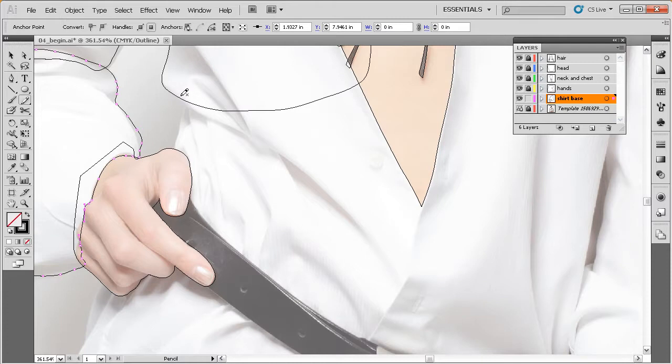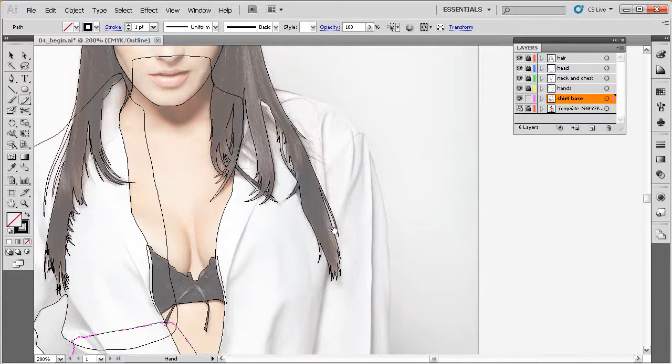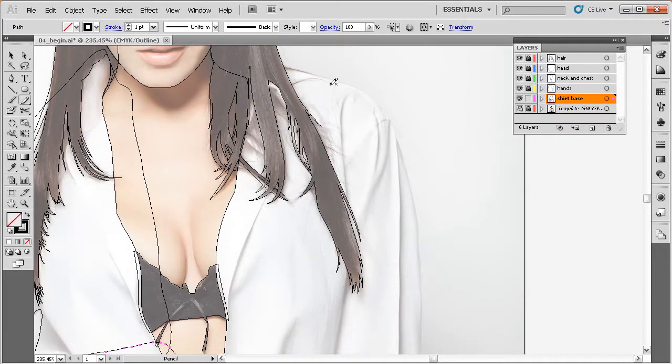So let's come over here and draw another path here. I'm going to kind of draw her shirt in sort of in chunks, if you will. Just draw in a section right about here, and we'll bring that up right there along that seam. And we'll bring that around and close that off. And we've got a few more chunks to draw here. Let's come in and hit her left shoulder here. Come in and bring a path off her shoulder. And again, I'm not going for perfection here. They're just wrinkles in a shirt, so we'll bring that over and close that off by holding down the Alt key.